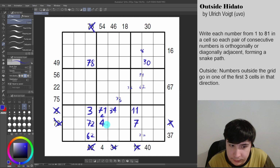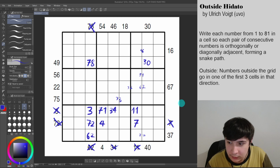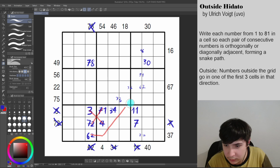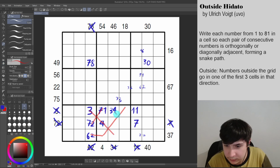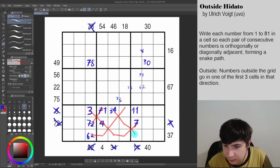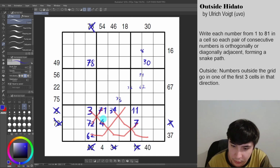And this 4 down here. Let me do an eraser. Yep, I still have this set up properly. Do this path here. This path here. I've got to get this path to escape. I think what we've got to do is make this cross up, like so. And these go down. This goes one across. This has to cross here. This crossing of the paths is, I'm pretty sure, forced.